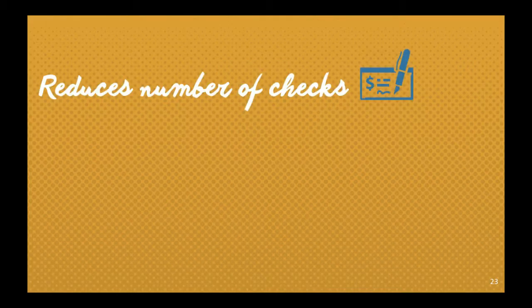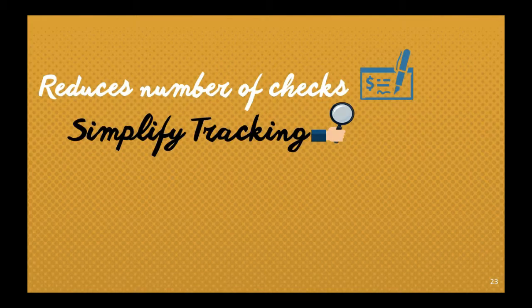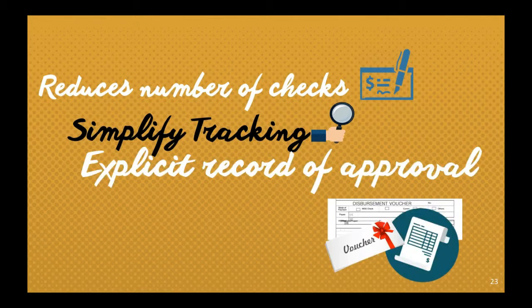So what are the advantages of the voucher system? 1. Reduce the number of checks that need to be written, because several invoices may be included on one disbursement voucher. 2. Simplify tracking all payables. Since the disbursement voucher is an internally generated document, it can be pre-numbered. 3. The voucher provides an explicit record that the supplier invoice has been approved for payment.